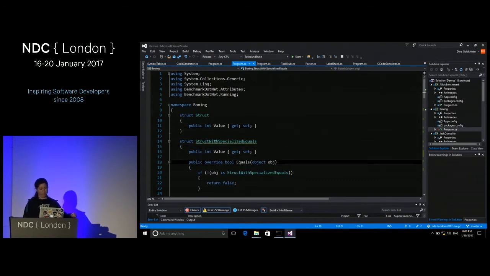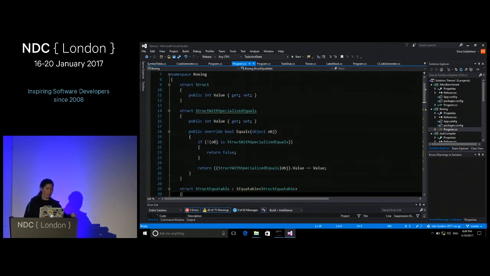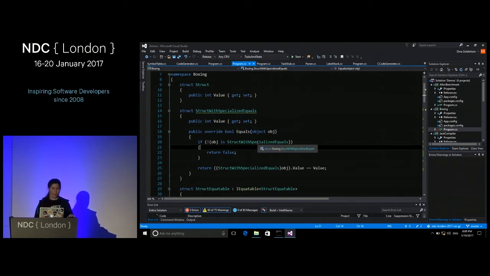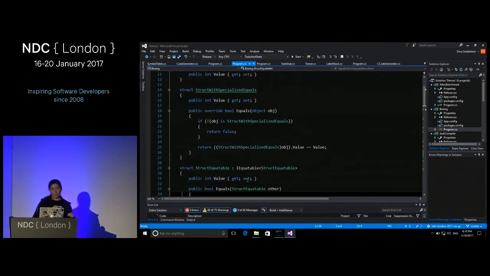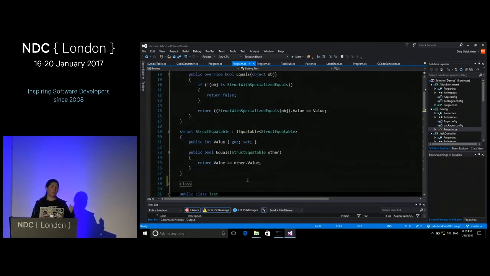Then, another thing we could do is override the base equals method that we have in every .NET object. The code is simple. It didn't do anything special. Again, no trick code. We check the type, and we compare the value. Very simple. And then I could even go as far as implementing the IEquatable interface.